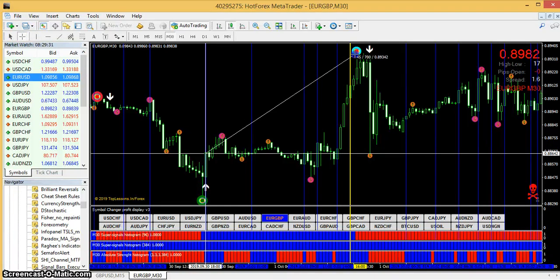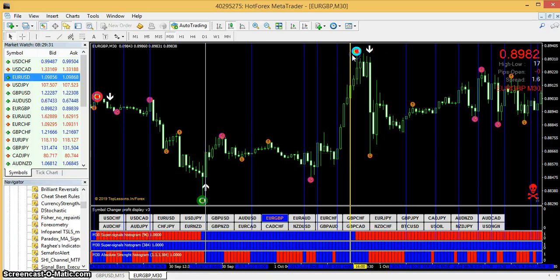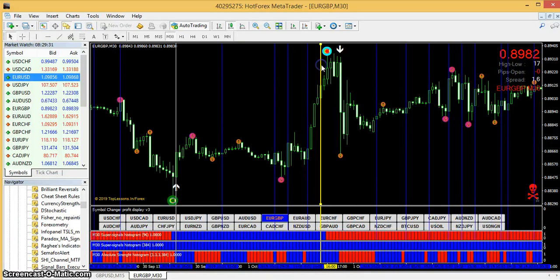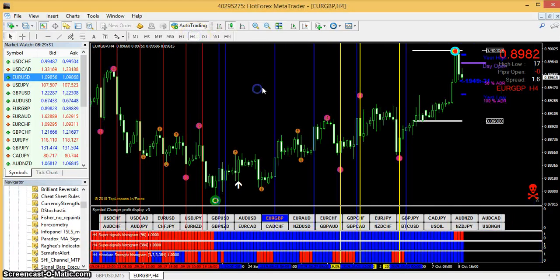So when you get a level 2 or a level 1 semaphore indicator in the 30 minutes time frame, you take a profit and you close that trade. You can see. Then I got a level 2 semaphore indicator here. You can see from the 4 hours time frame, this is the pink 2 I marked. Now this is going against the level 3 semaphore indicator. So I'll use a different approach for this.